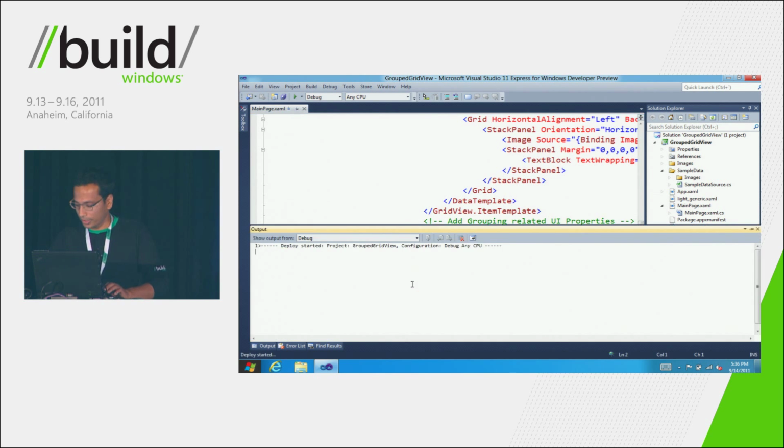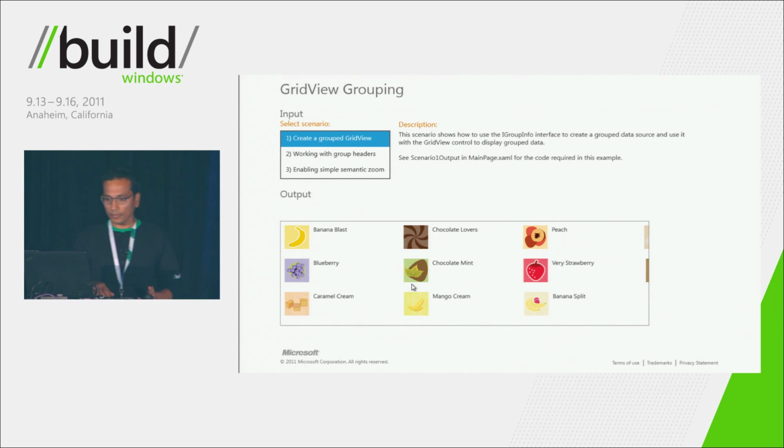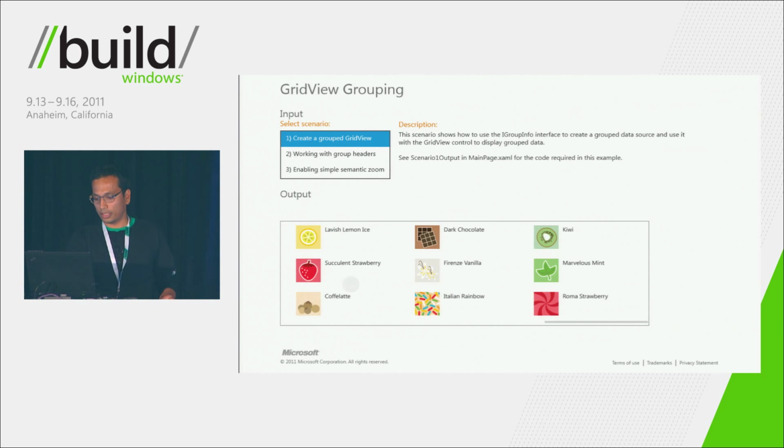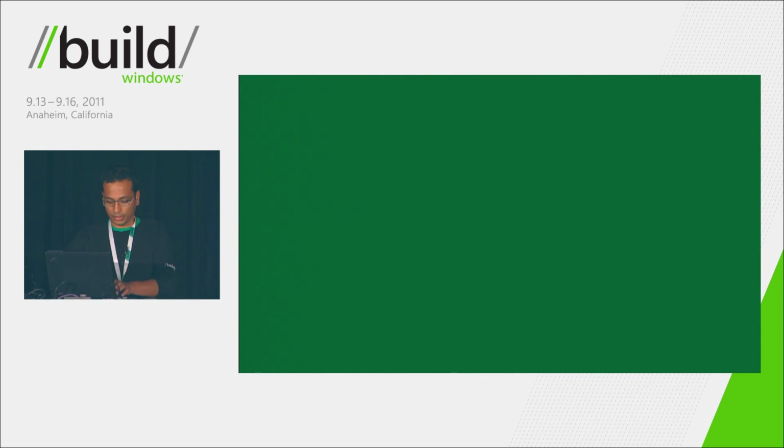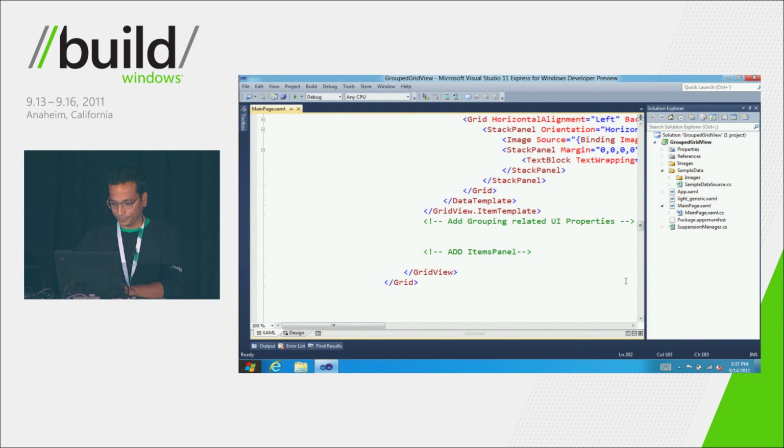So let's go ahead and run this. You can see that I have all the items that are there. These are flavors for my ice cream shop, and they appear in a grid view, in grid format. Despite the fact that I have a grouping data source, since I have done nothing new in the UI yet, none of the groups show up. So let's add the grouping aspects in my code so that we can see some groups.